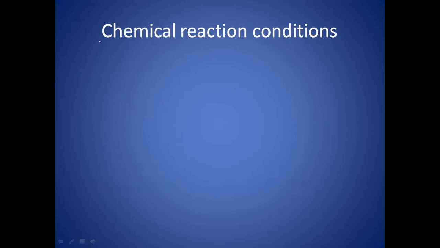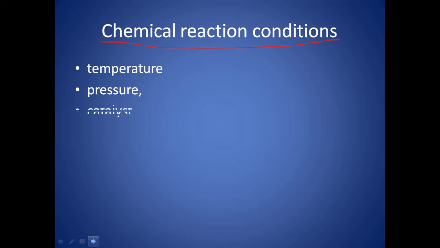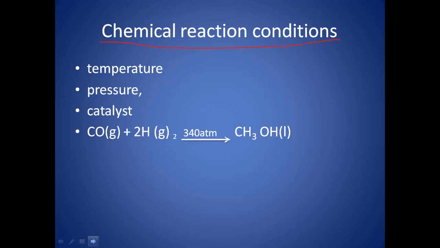Now chemical reactions conditions. What are the conditions in which chemical reactions take place? First, the temperature. Means you burn it, so you increase the temperature. Okay, you put the pressure. Many chemical reactions happen due to the pressure. If you put some kind of a pressure, then there is a change in the states of the reaction. They get reacted. Catalyst. Catalyst means what? Catalyst means putting any other substance which acts as a catalyst in the reaction that takes place. Okay, now we have to mention these conditions with the reactions.